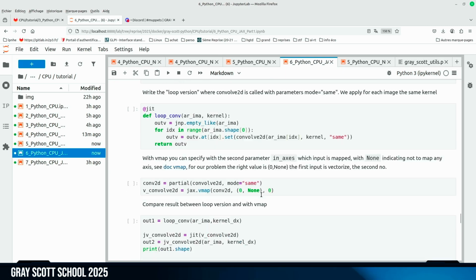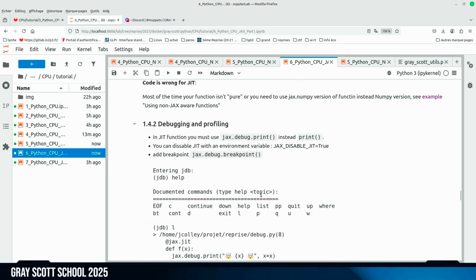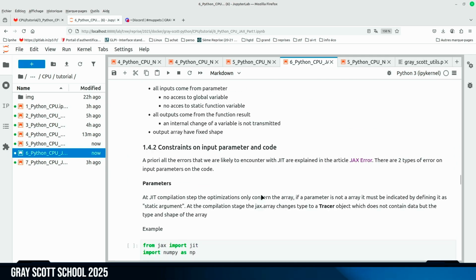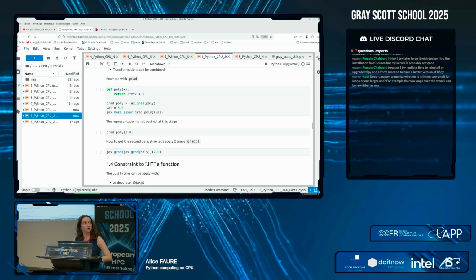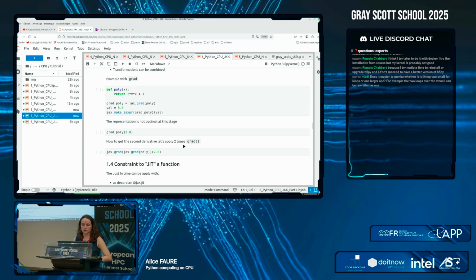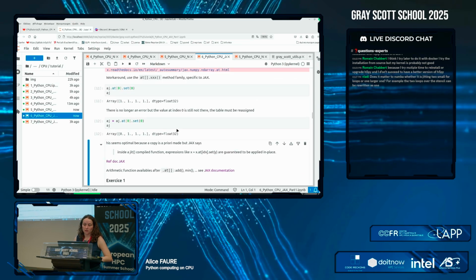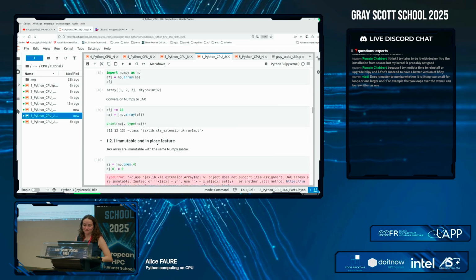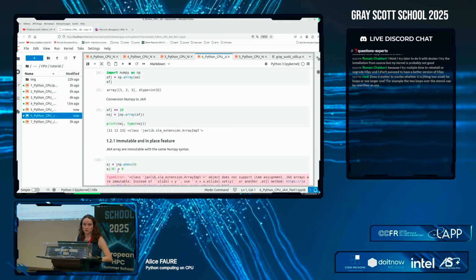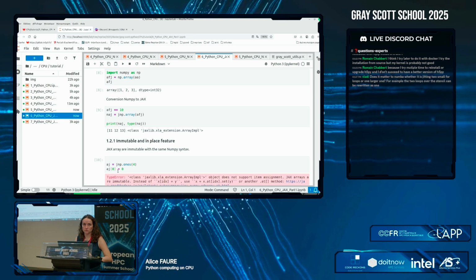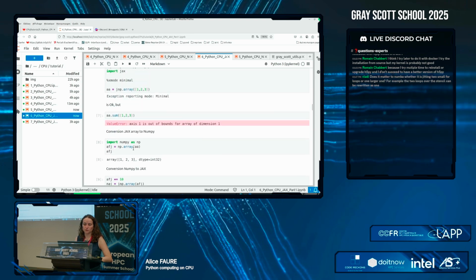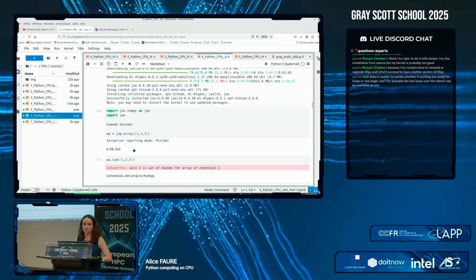Do them if you already know JAX. I suggest we do a quick break maybe, and try to do this exercise, and we will decide what we do.